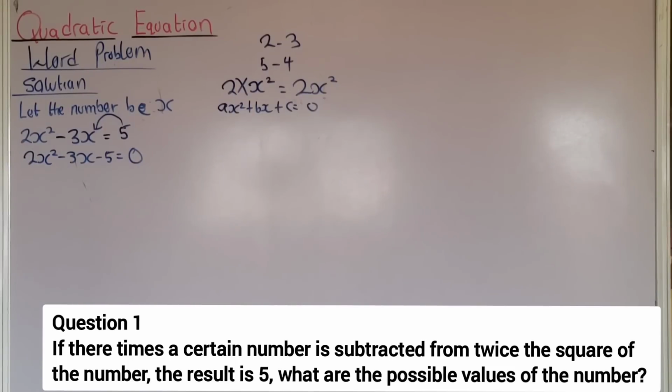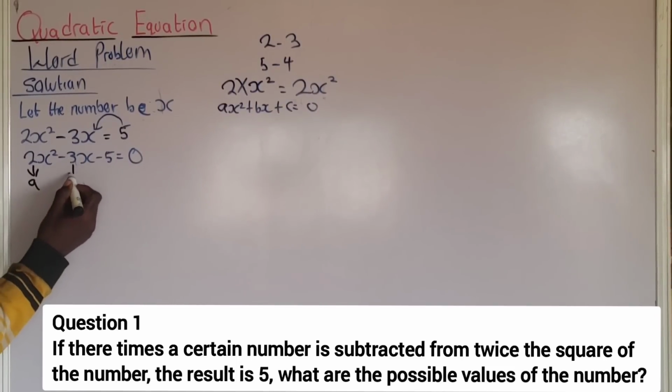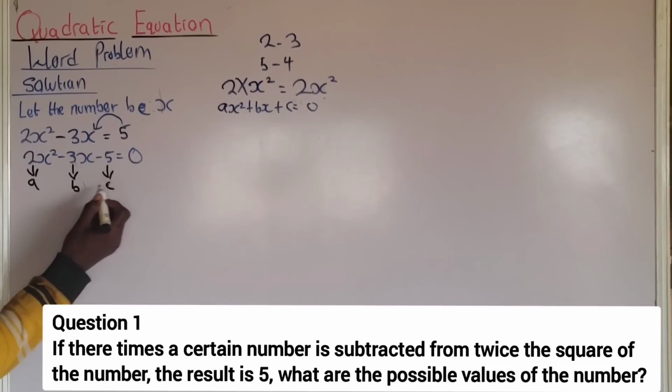Now from this point, if you want to solve this quadratic equation using the factorization method, we've done this in our previous class, so I'm going to skip many of the steps. Just take the product of the first term and the second term. First term is 2, second term is negative 5. Because in this quadratic equation, the value of a is not unity. A is the coefficient of the highest power of the unknown, which is 2. So a is not unity. B is negative 3, and c is negative 5.